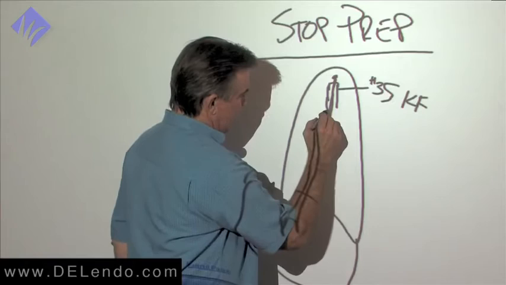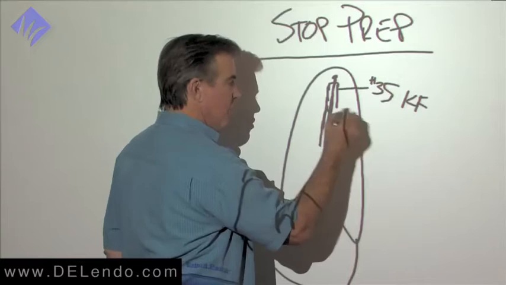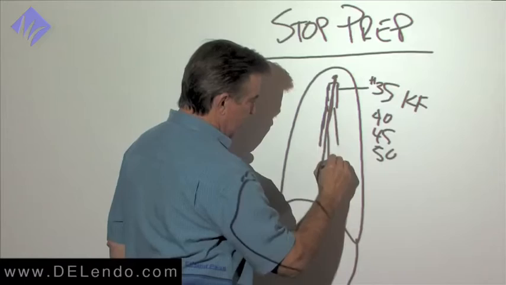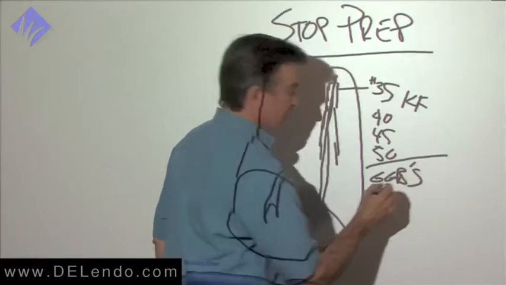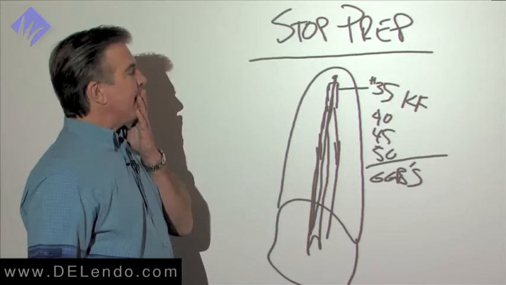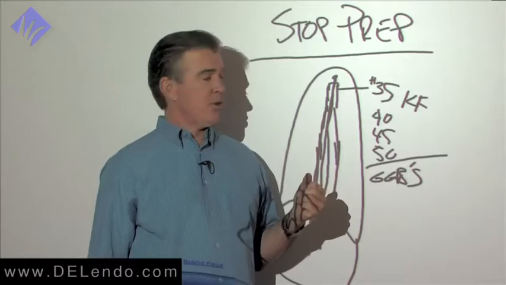We step back somewhere, depending on the clinician's desire, a half millimeter, three-quarters, a millimeter short of where we perceive the terminus of the canal to be. And then we cut larger and larger shapes until we get a minimum of usually a number 35 K-file to that depth. And then after that there was a recommendation that we use some circumferential filing. Maybe go up to a 40, a 45, and a 50 and create a little bit of mid-root flare. And then we would take Gates Glidden burs and do the final shaping coronally. In straight canals, things worked out pretty well. In curved canals, not so well.